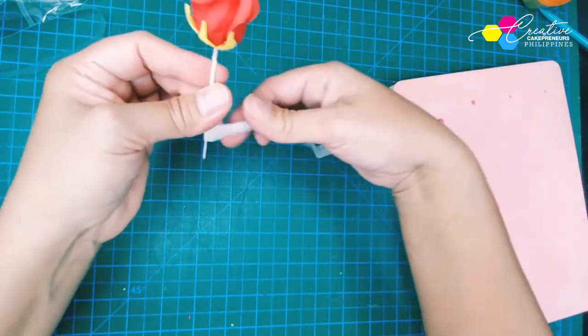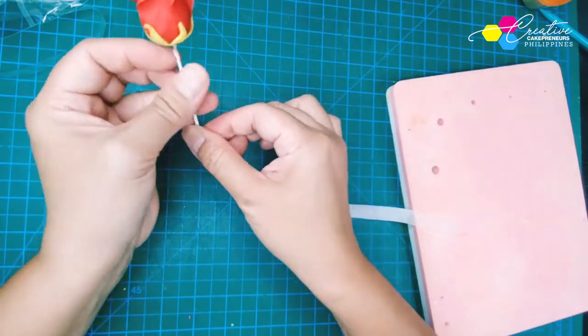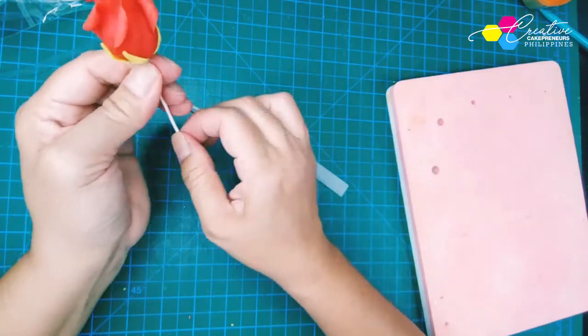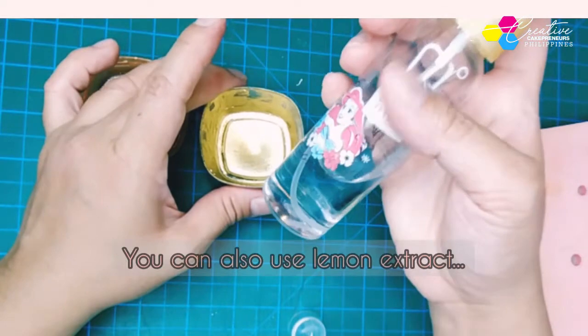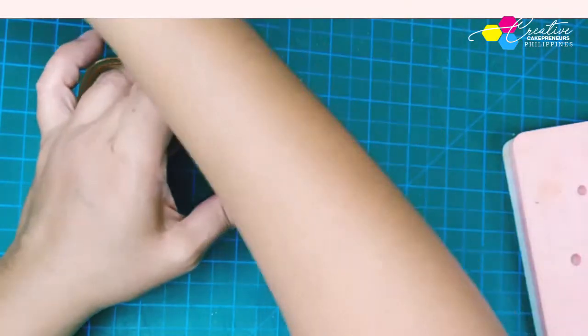Okay, you can also cut your floral tape in half if you want, but I'm not very particular at this point. I'm quite happy with that. Now we're gonna put them together. So I'm just, this is vodka, okay? I'm gonna spray there a little bit.